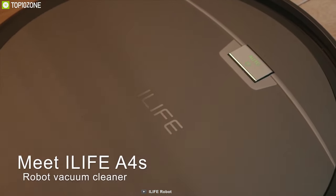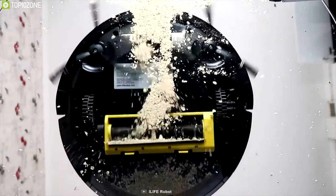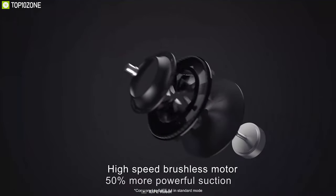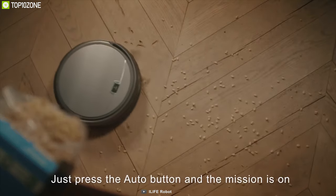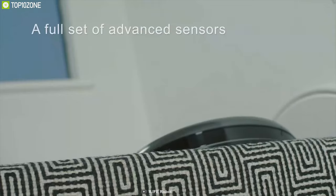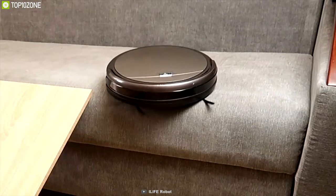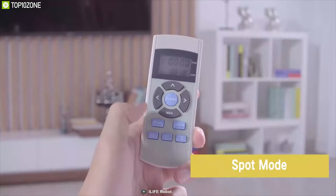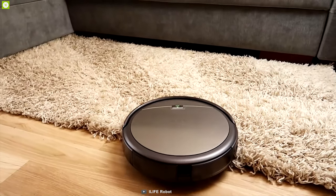Meet the iLife A4S robot vacuum cleaner — the most affordable robotic vacuum cleaner on our list — which offers high suction power and multiple cleaning modes to enhance your user experience. With enhanced movement and easy carpet climb-over, this robotic vacuum cleaner comes with the Gen3 cyclone power cleaning system and up to 2000 pascal suction power, providing thorough and concentrated cleaning on carpet, tile, hardwood, laminate, and more. Multiple sensors automatically avoid stairs and prevent bumping into furniture. It comes with four cleaning modes: auto, spot, edge, and max.